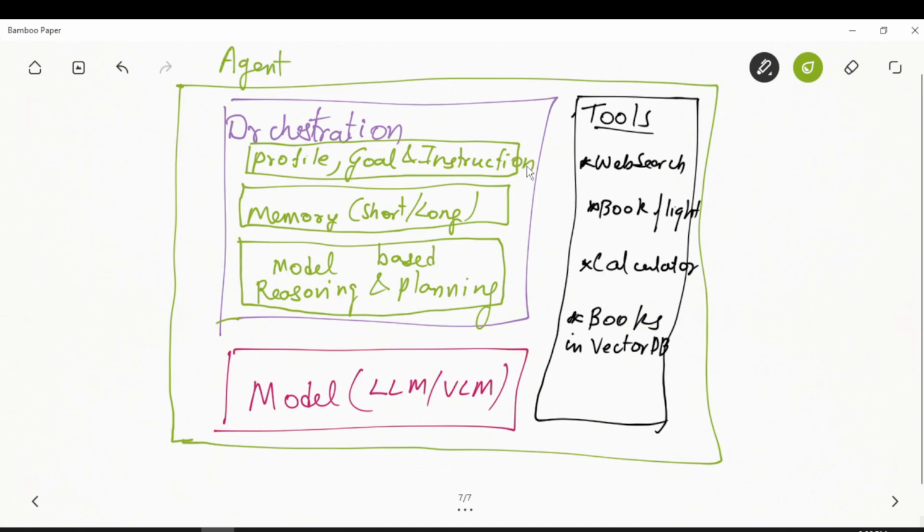So just think of an intern coming and joining your company. You give him certain instructions, you define a certain goal, you assign a profile, certain memory that he already has and develops as short-term and long-term, and he's using his brain for reasoning and planning, and there are certain tools at his disposal, right? So just think of it as an intern or a helper within your organization that is going to help out. I typically think of it, from the scaling perspective, as a clone of you.